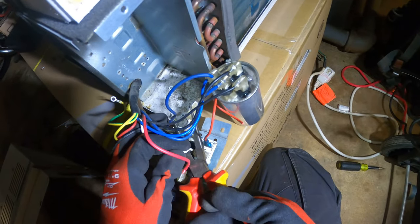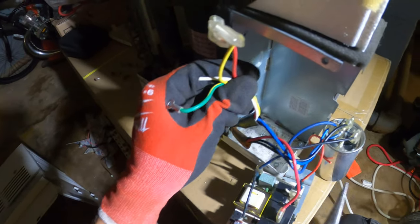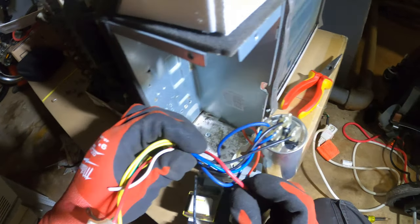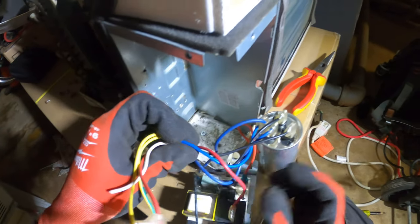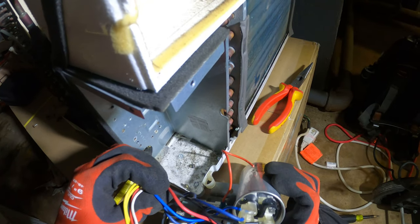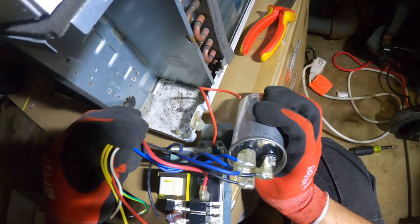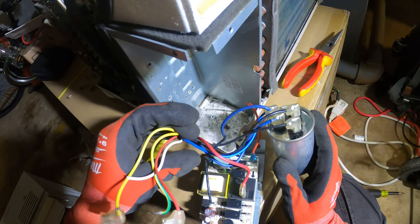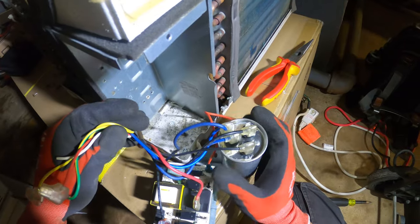And cut this. I'm gonna wire nut it anyways, you know? All right, so these are our speeds, and then what's left connected here? We have a blue and a black. Blue is our common. And then we have black, which goes straight to fan.